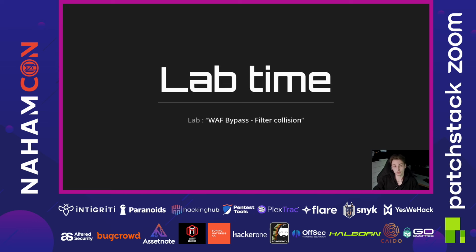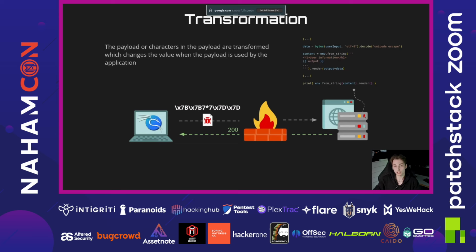So now that we've gone through the filter collision lab, as we did here, we will go to the next technique that we can use, which is transformation. Transformation is quite similar to filter collision. In some scenarios it could be almost identical. But transformation, in my eyes, is more like it's transforming something rather than deleting it.